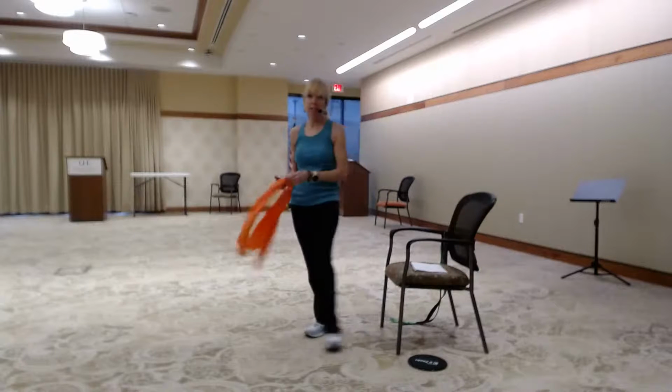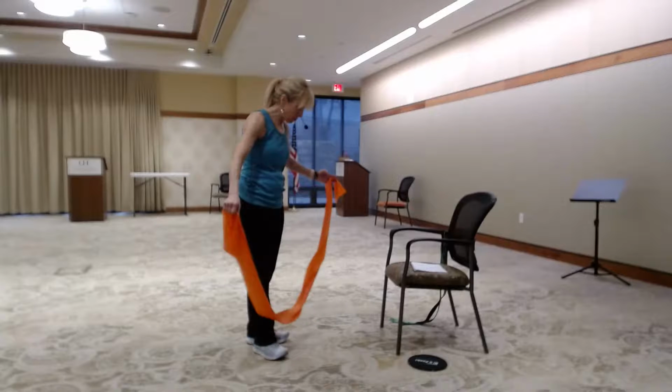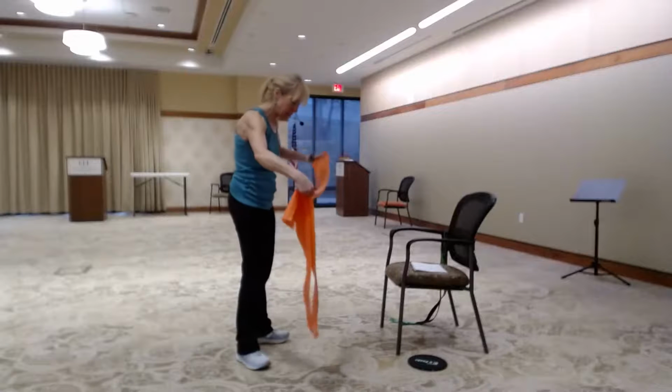All right. Let's get our band. We're going to do some triceps. Let's stand. We're going to do both arms at the same time. So you're going to stand in the middle of your band.